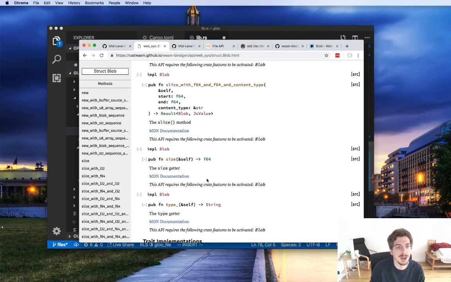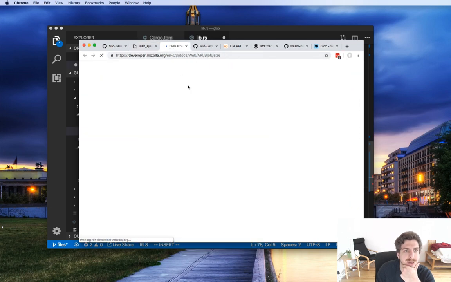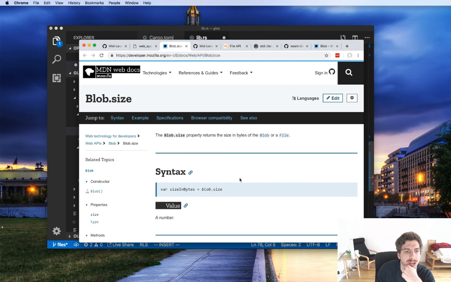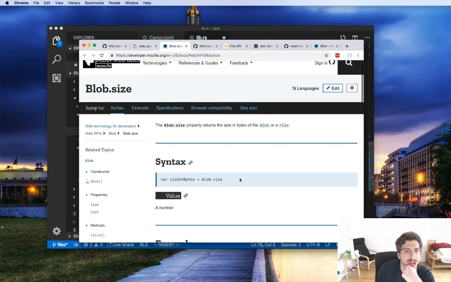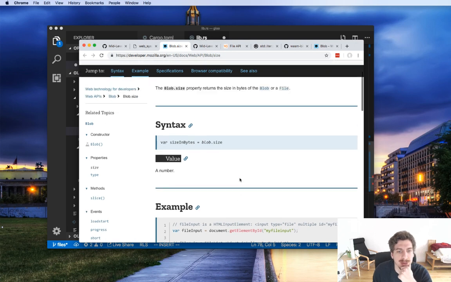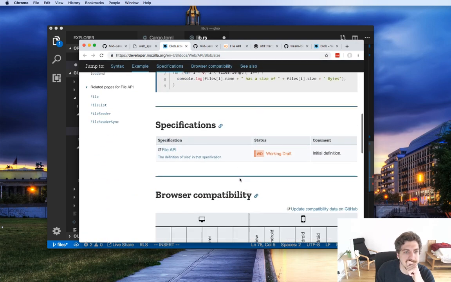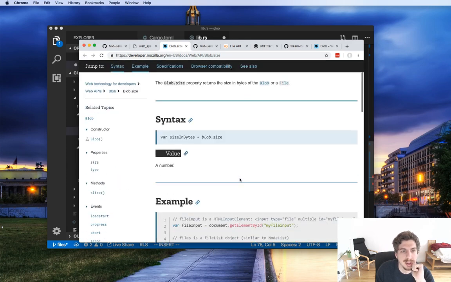It's going to return, interesting that it's returning an f64. Why would it return an f64? I know JavaScript numbers are all floating point, but you would assume that the size in bytes would always be an integer.